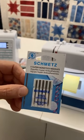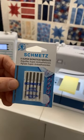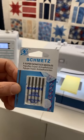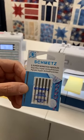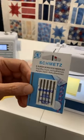So that's a really, really simple thing to do. Sometimes people bring their machines into the shop, and that's all we do. We change the needle, and now they're back running full tilt again. So if it's something you can do at home that's really simple, we'd like you to do that rather than get frustrated and have to bring it in here. Okay, so needles are number one.